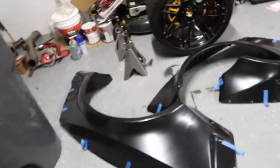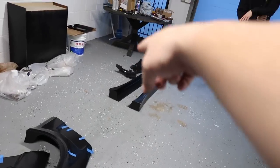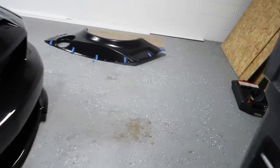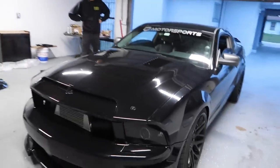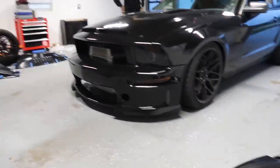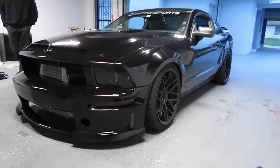We have everything down on the ground right here. As you guys saw, we got the rear fenders right here, front side skirts, and then we got the front bumper extensions right there, and then we got the other rear fender right here. So this will be the last time this car looks like this. We already went ahead and took the side skirts off already, so this will be the last time looking stock AF.